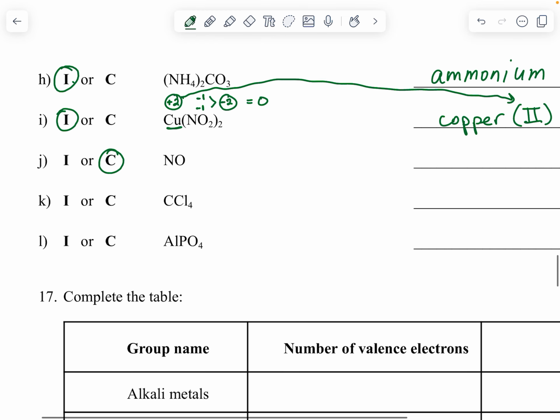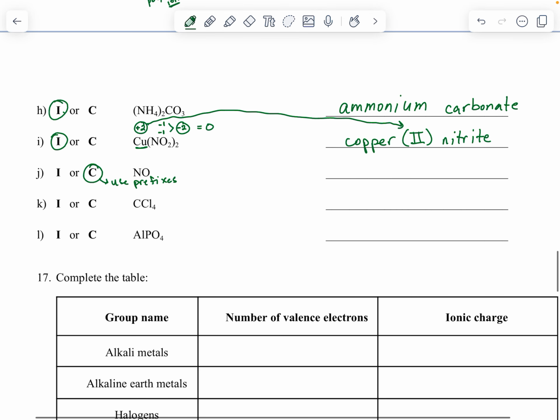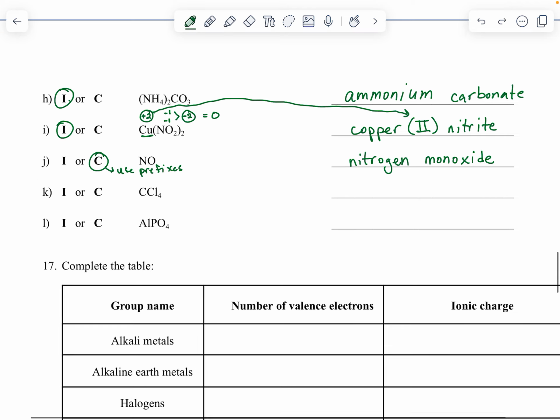And now because it's covalent, remember, I have to use prefixes in the name. All right. And so nitrogen is by itself, or not by itself, but there's only one. So we never use mono for the first. We use all the others, but not mono. Nitrogen and then oxygen, there's only one. This is the time that we do include mono, and we change it to oxide, right? We change the ending of the second name, never the first.